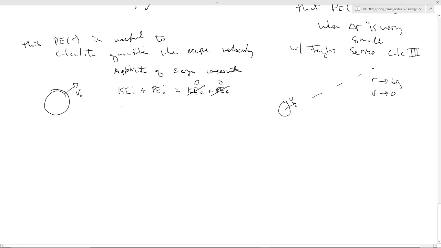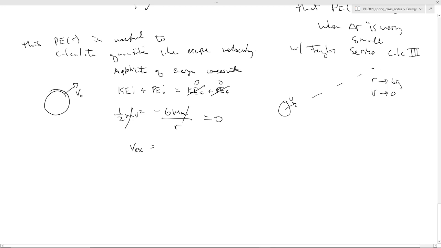So then we can just plug in our expression for kinetic energy initial and our expression for the potential energy. It's kind of weird, this thing that we haven't used yet, but negative GMm over r, that's going to equal 0. So notice the mass is going to cancel. We can then solve this for v. This is going to be our escape velocity.